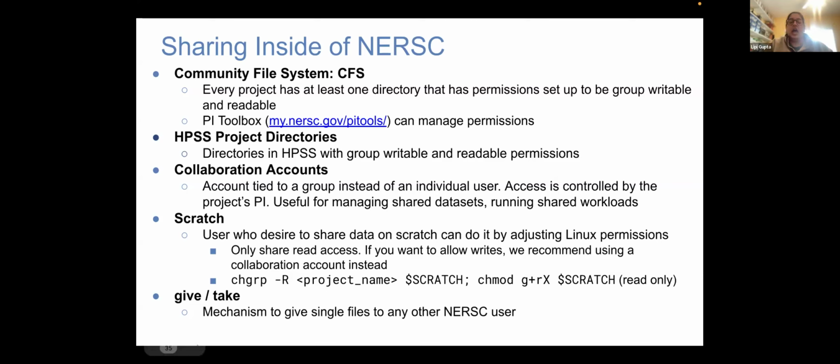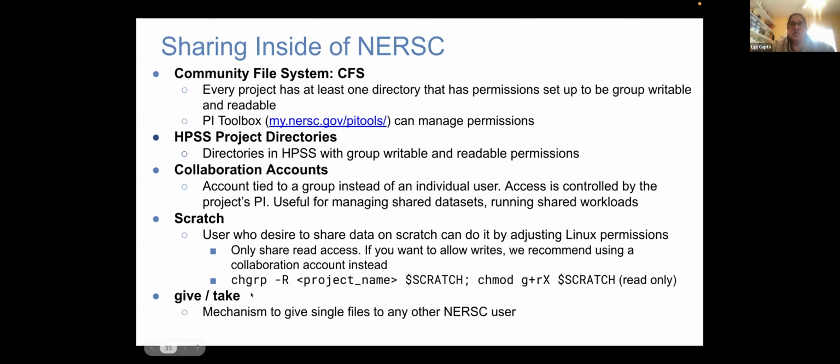I don't remember exactly. But then the other user will get an email saying so-and-so has given you a file, and you need to go take it. They basically do the reverse on their end. They say take, and then type in the name of the user who gave it to them and the file they were given, and then they get a copy of it. I think you can use this on most any file. I haven't used this for really large files, but you could. And if you're trying to share a large file and having problems, you can always reach out or look at the documentation.